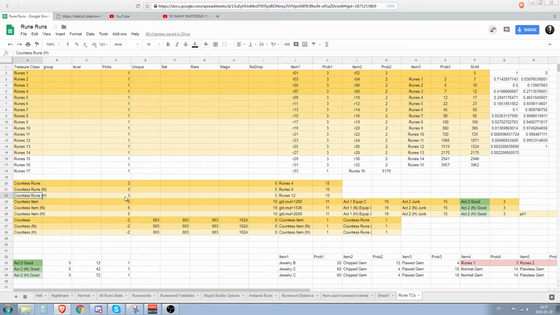Countess Rune Hell. It has 3 picks. And 3 picks at 75% chance to actually pick this one. So there's a 15 probability points chance to pick runes 12, and there's a 5 probability points chance to not select anything. If it selects the runes 12, we've already talked about what happens then. Then it goes in here, and it has a guaranteed rune drop. How high it is, that depends on the rune treasure class it finally ends up with, and what it rolls in here. But yeah, that is how that system works.